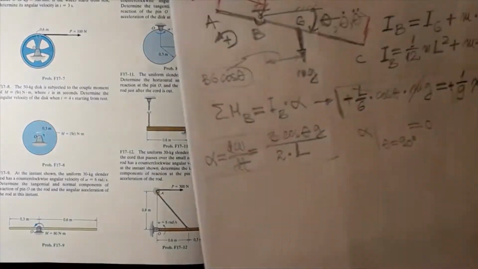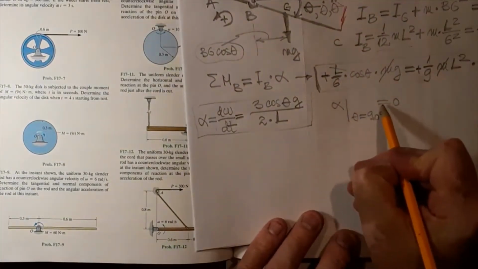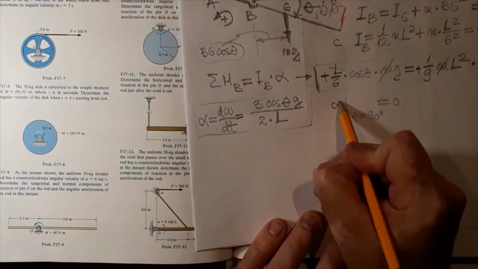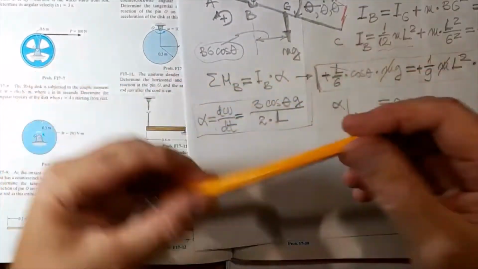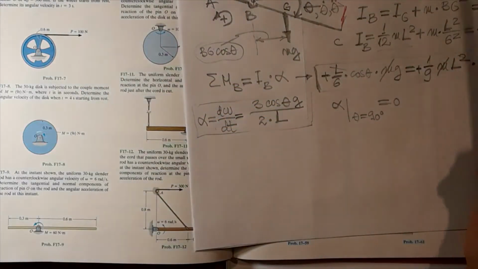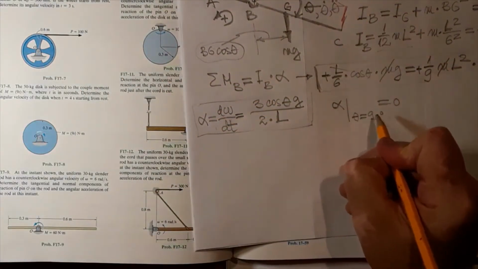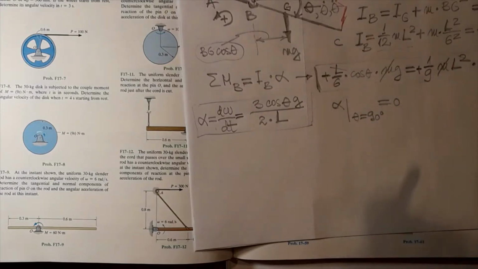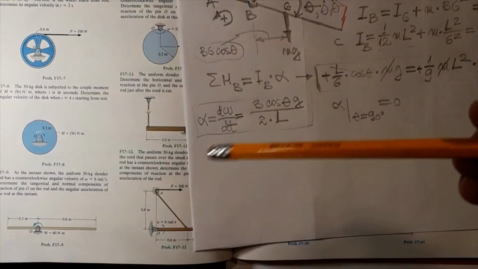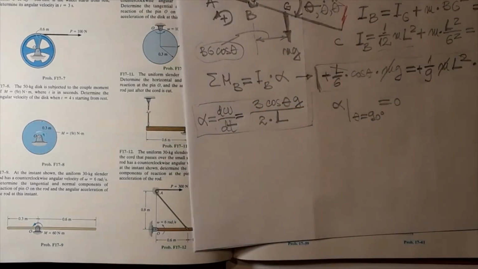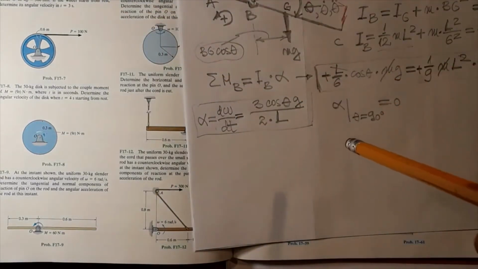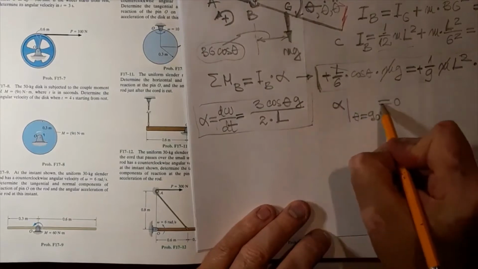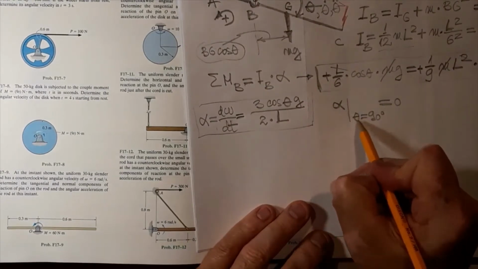So we need omega. If alpha is 0 at 90 degrees, which is expected, think of a pendulum or a swing, really, a child's swing. The maximum velocity is when the swing is vertical down, and that's where it starts slowing down. So it's when acceleration switches from positive to negative. So alpha at theta 90 degrees is 0.